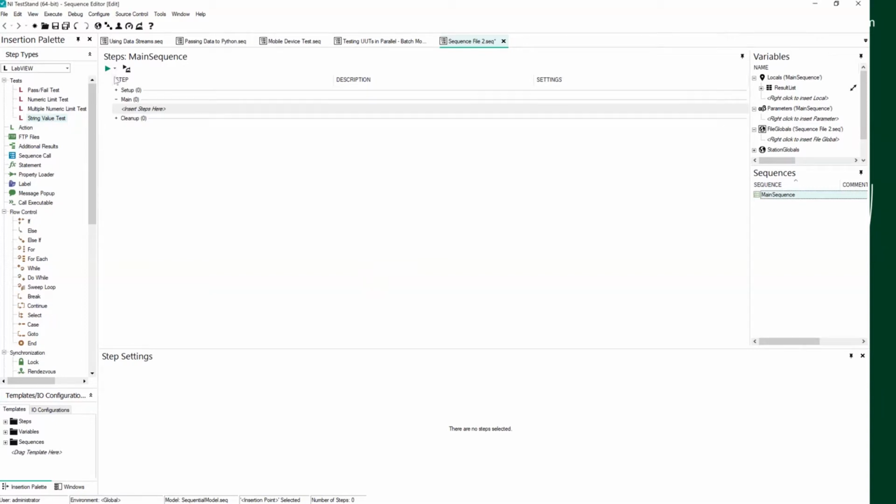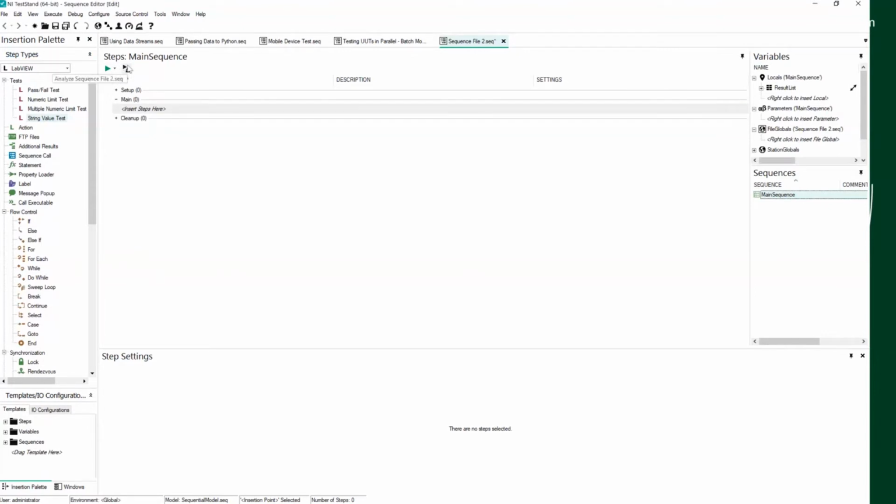But I think one of the major differences you're going to see is more context sensitive toolbars, and toolbars being brought to where you are working with them. So you'll see a lot fewer icons in the top toolbar, and here you'll see the icons in the steps view itself.